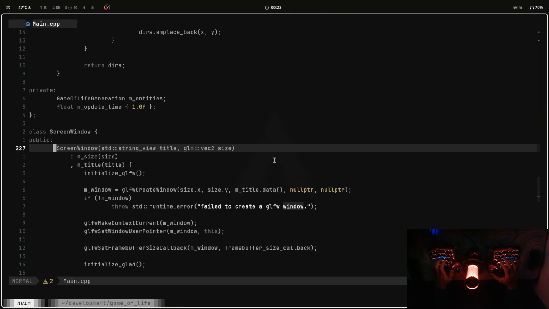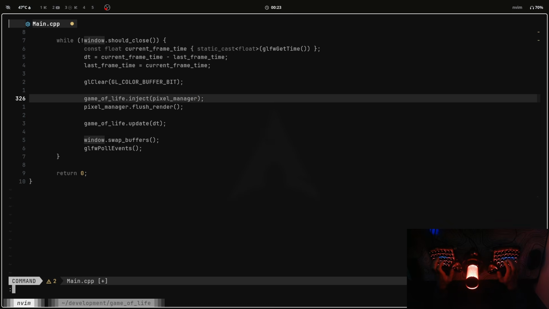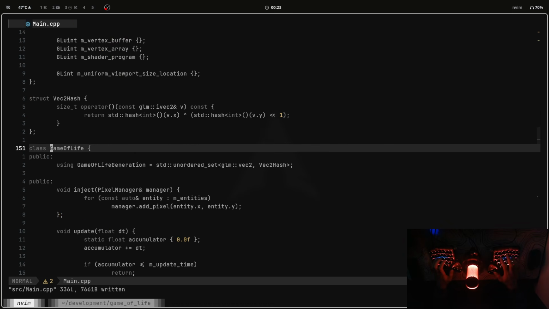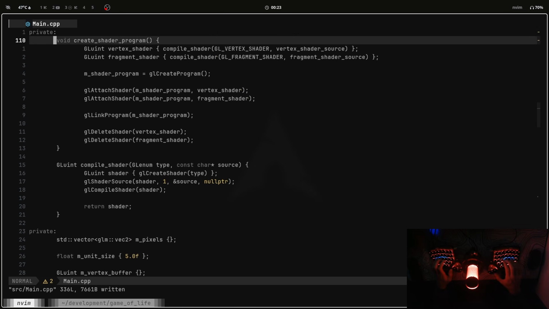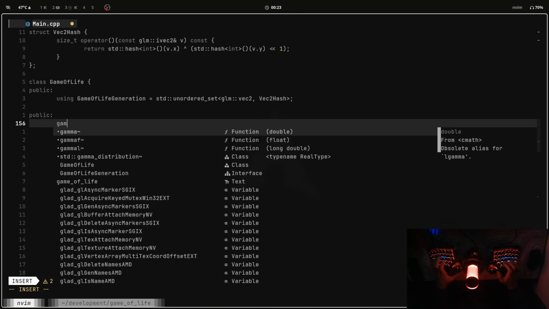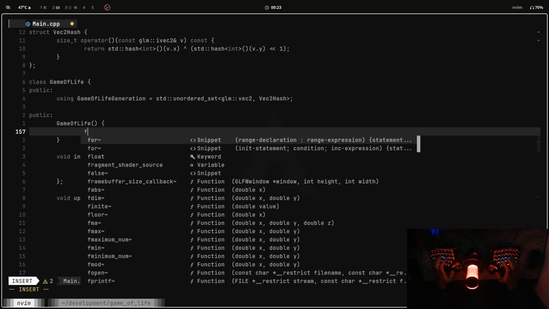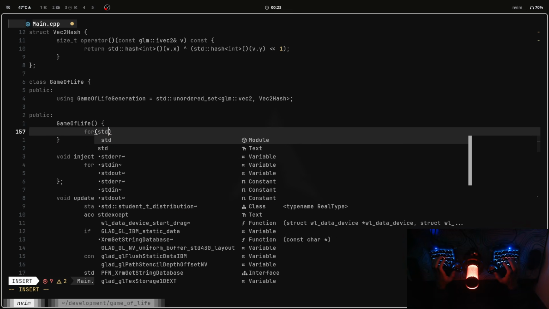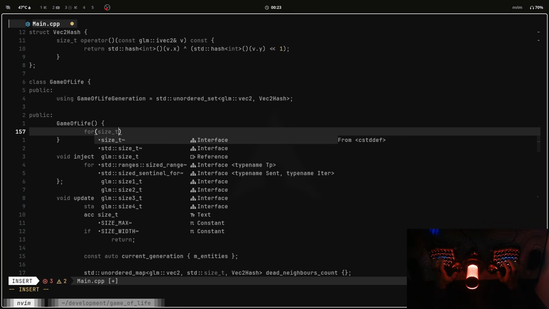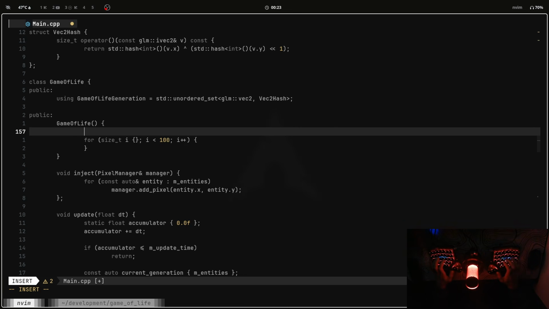And if I've done everything right, this should work. Now the reason nothing's happening right now is because this is initially empty, the game of life, right? So what we'll have to do is initialize this. So let's do that by doing 100, or yeah, 100 entities. So we'll create 100 entities.